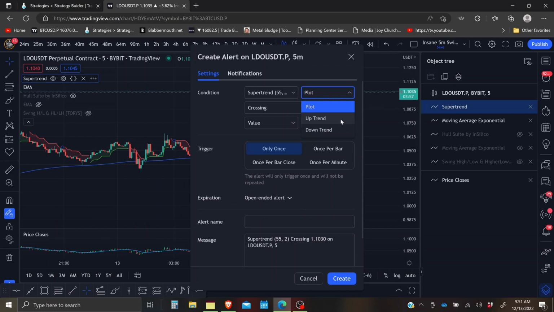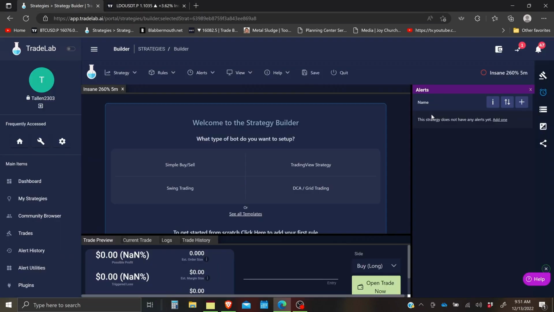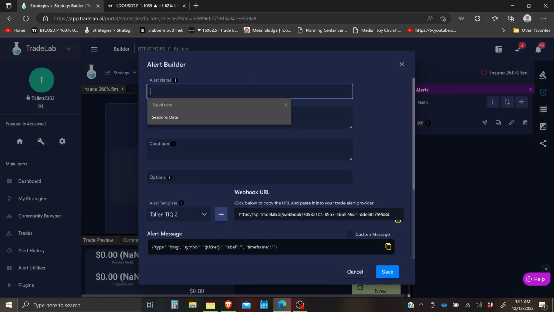So we're going to go back over to TradeLab, click on the alerts tab, and hit plus. So this will be super trend green. So let's see, we'll put the instructions for the super trend indicator in here.